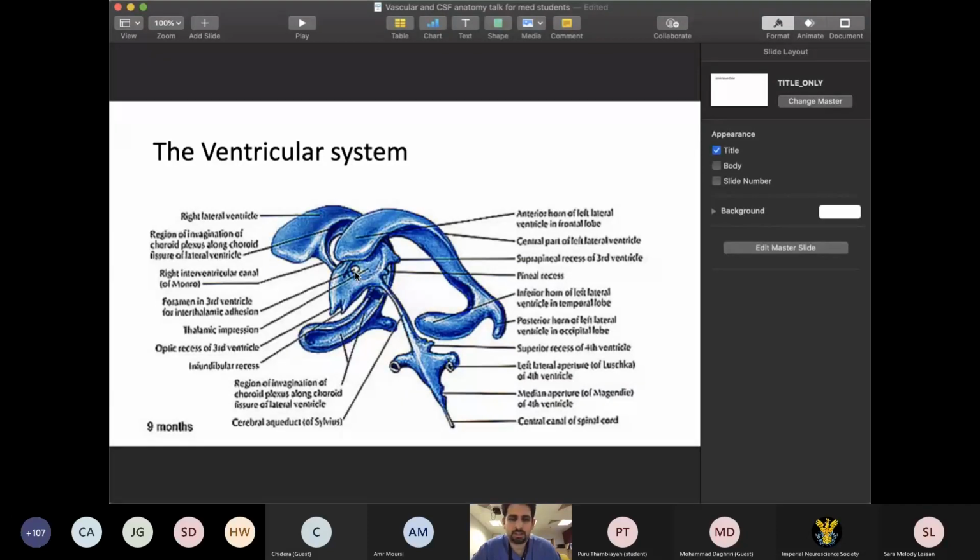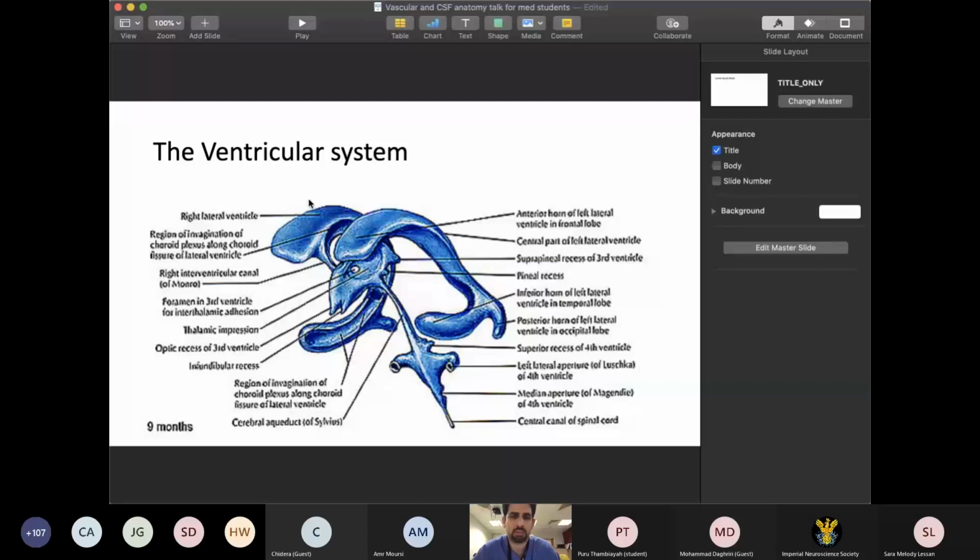And that's either side of the third ventricle, and the thalamus imprints on either side of the third ventricle. The third ventricle also is the CSF space above the optic chiasm. Posteriorly, you've got the pineal gland, you've got the hypothalamus, and the thalami either side. Again, the ventricular system is a good way of giving you an impression of the surrounding brain structures.